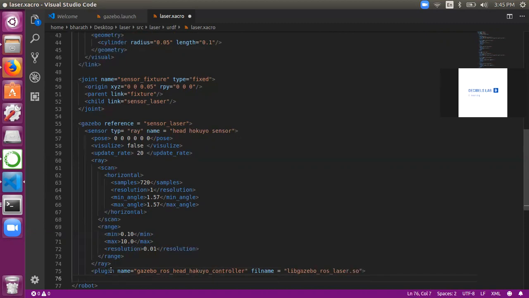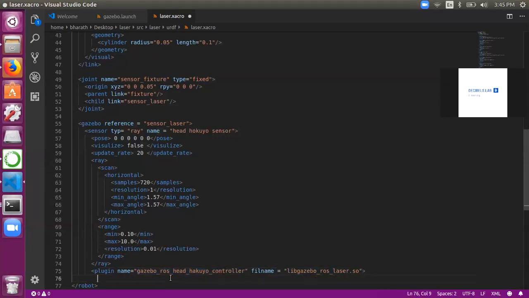Okay, so Gazebo ROS head Hokuyo controller is there, right? So that's the plugin which is present, which would simulate our laser scanner. Okay, and this is the plugin and this is the file name.